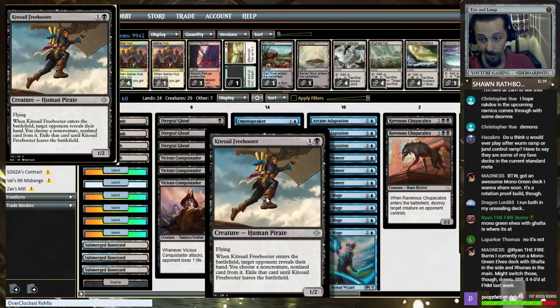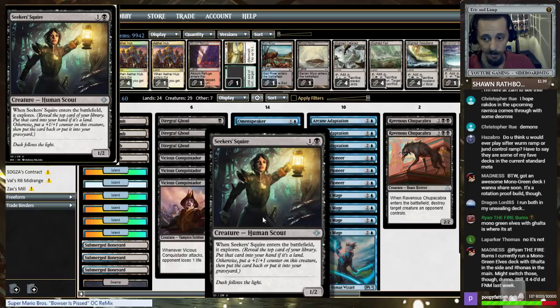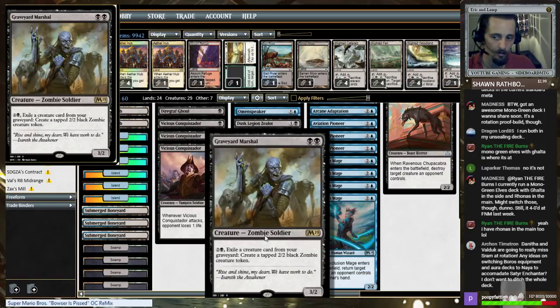Kitesail Freebooters. Now a lot of the decks that we're running tonight are running Kitesail Freebooter, so I think there's something there. Plus this gets modern play, so Kitesail's not a really bad card. And then Seeker's Squire, just another way for us to churn through the deck and find those combo pieces that we're really looking for. And then we've got Graveyard Marshal, just in case we need that extra body. We can just pay 3 mana and create a 2/2 black zombie demon. Yeah, that's right, a 2/2 black zombie demon.